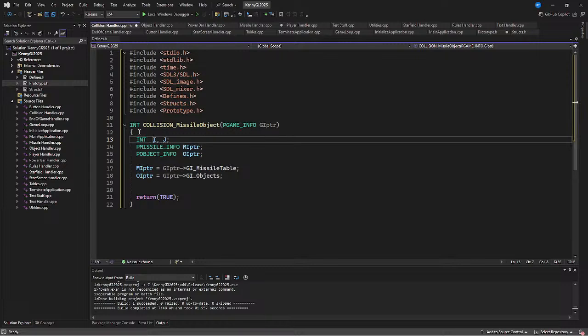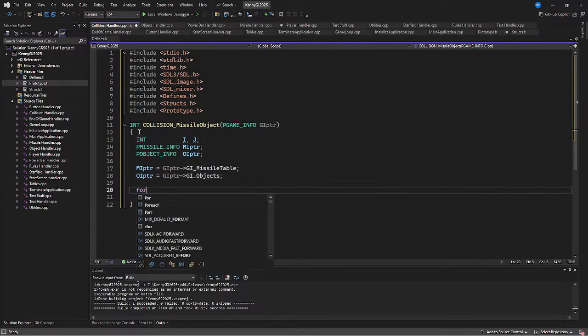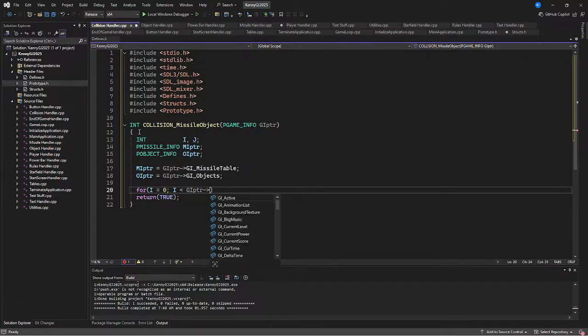I always use I, J, K, L as much as I need for my indexes. I less than, what is it? Objects this level, is that what it's called? Objects this level.